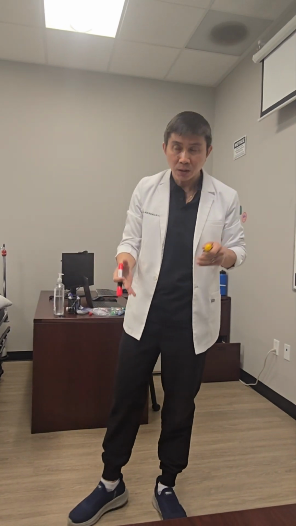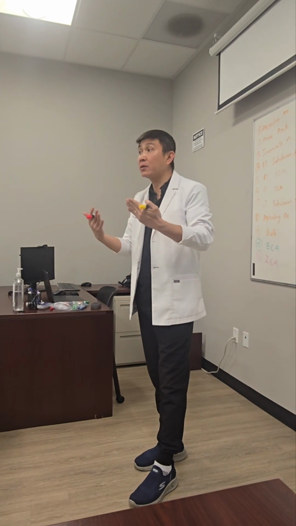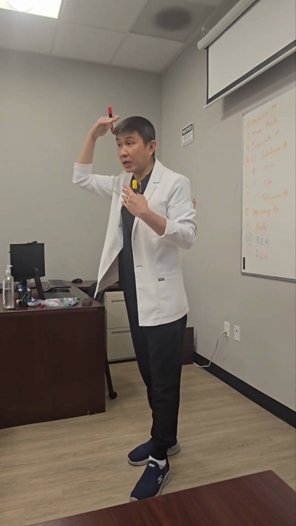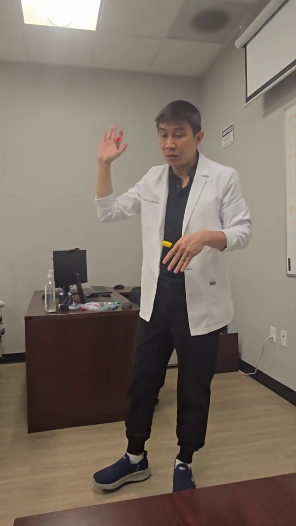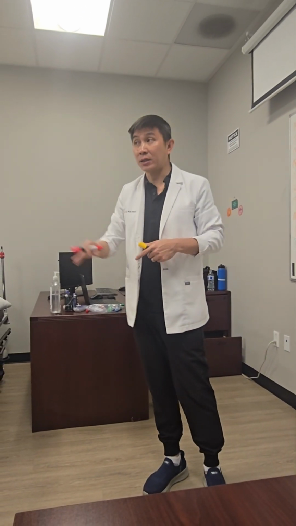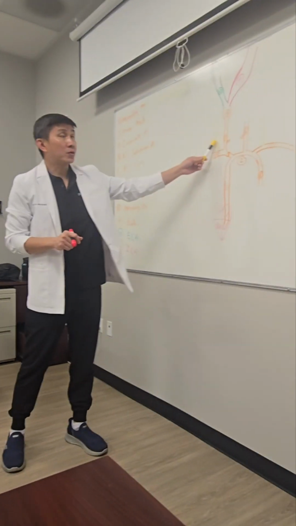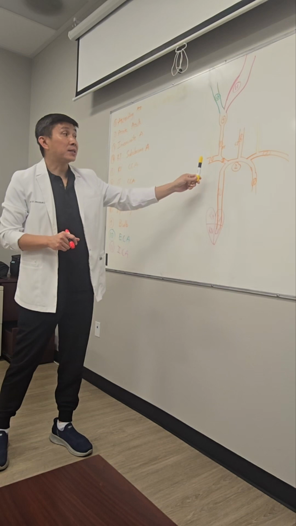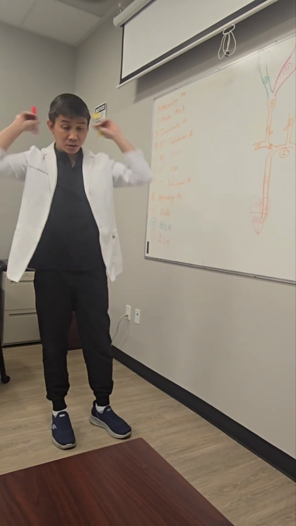But we don't have to. Today we just learn extracranial, which means the vessels running outside the skull. We don't learn inside the skull, including the circle of Willis and anterior and posterior circulation. This is too deep for the beginner, so I skip that part. But keep in mind the vertebrals run parallel with the CCA, but they start from the subclavian and they run posterior.